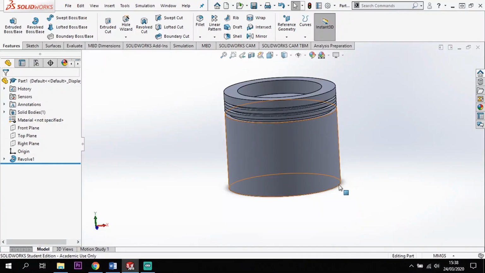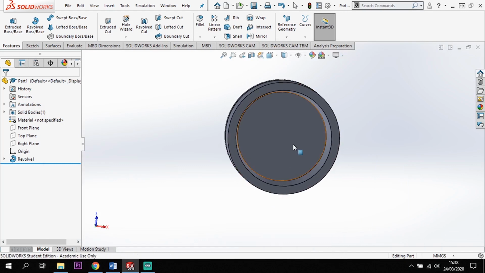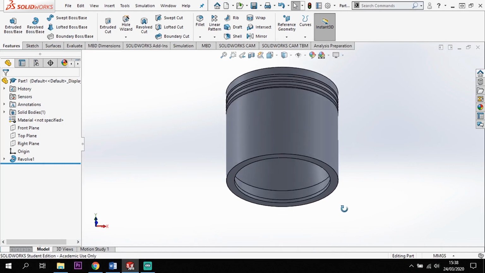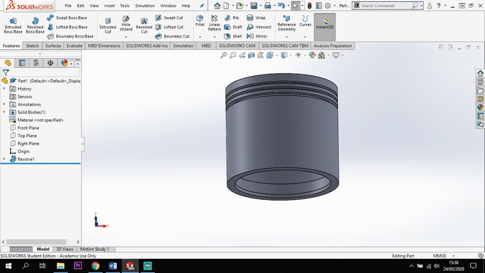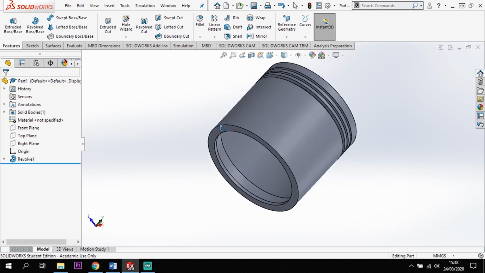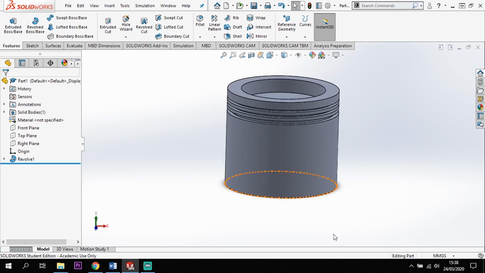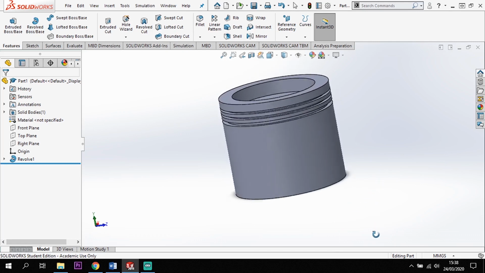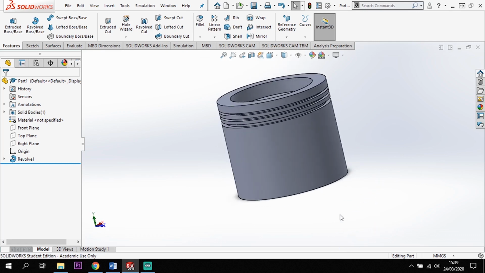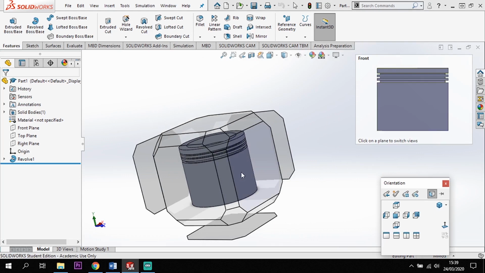Okay, so now we've got that outside pattern. You can see inside we've not got the detail in here. What we're going to do is look at putting that detail inside for the two struts that should be coming out to support the bar that goes through. So first thing I'm going to do is create a section from this.